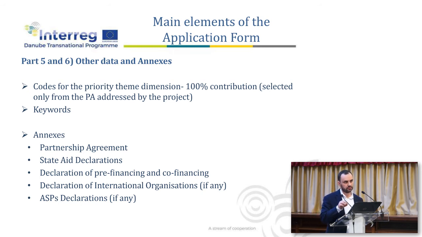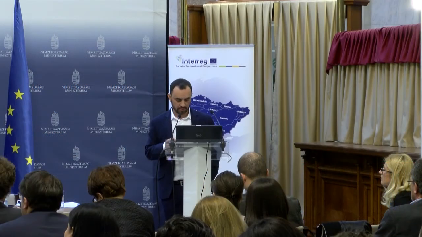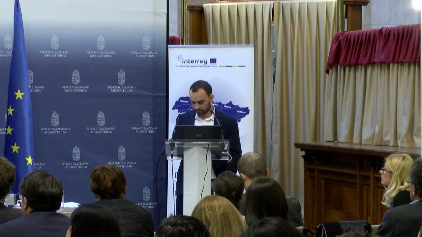List the keywords that you think best represent your project, and already my colleague Gustav told you about these annexes that have to come together with the application form, which is the partnership agreement, state aid declaration, and all those other declarations. Of course, some of them are optional, because if you don't have an ASP, then you are not requested to submit any ASP declaration. So basically, this is it.